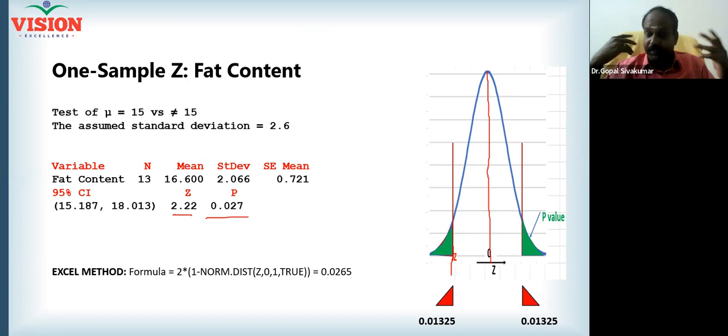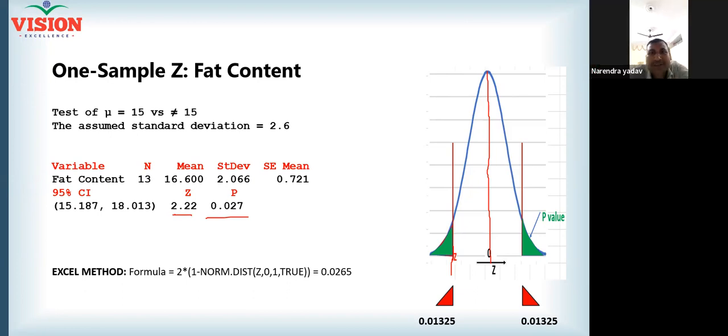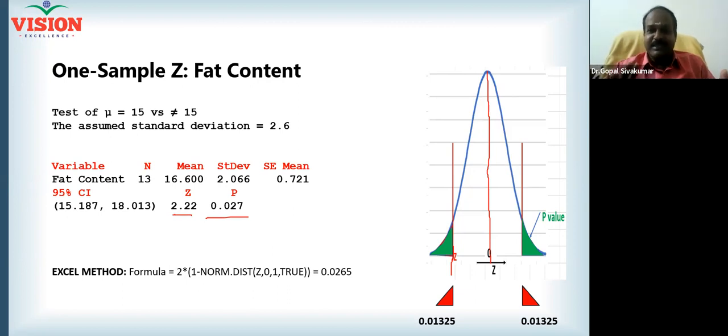Carl Friedrich Gauss did the thinking for us and created a beautiful table. If you want to see the table, I can show you. From the table only, all the p-values are coming. And nowadays, referring to the table has become an old method, like using the phone with the keypad. Anybody using the phone with the keypad? None of you, right? All of you are now using the Android touch screen. So the touch screen is Minitab. Touch screen is Excel. We no more need to use the normal distribution table all the time. So touch screen is easier.